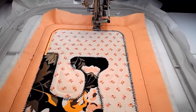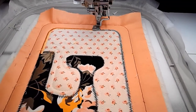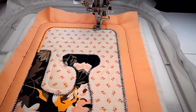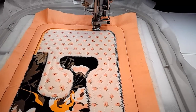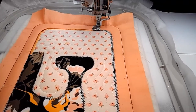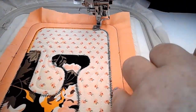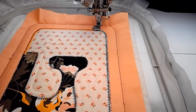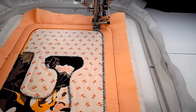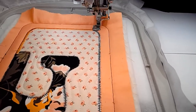I would do the lettering in black. Orange might make it blend too much. Yeah, I'm kind of on the fence about that. I couldn't really decide until I saw the orange stitching out. And I think the black would have been better here. It would have framed it a bit better. But I also do like the orange part to make the orangey color stand out. So, yeah, I think the lettering should be in black.